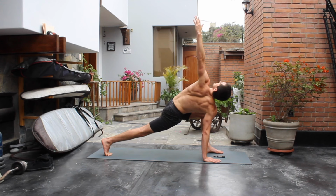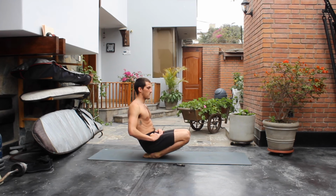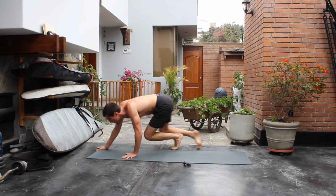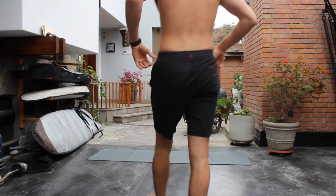Hi, today we're going to have a very nice full body workout. We're going to work on stretching, mobility and strength in our lower body, so our glutes, our calves, our hamstrings, our quads, our lower back, our core, our arms, triceps, chest, shoulders, our trapezius, our forearms, our hands. We're doing a very good full body workout. Has a lot of strength, mobility and flexibility included. I hope you like it.